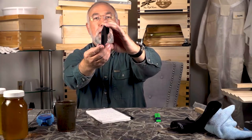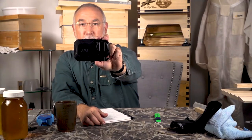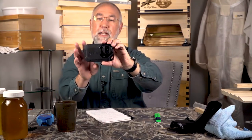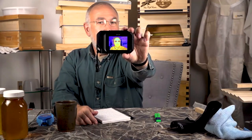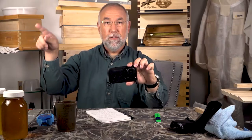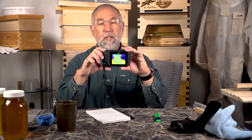This is what it looks like booting up — it has two lenses on the front. One lens records a normal image and the second records a thermal image, creating an overlay that gives the illusion of detail. You're seeing the surface temperature of my face. It shows the full temperature range on the right side of the screen — the highest and lowest temperatures in the field of view.